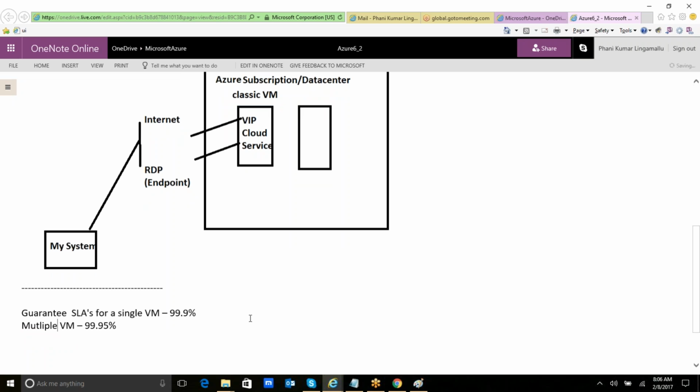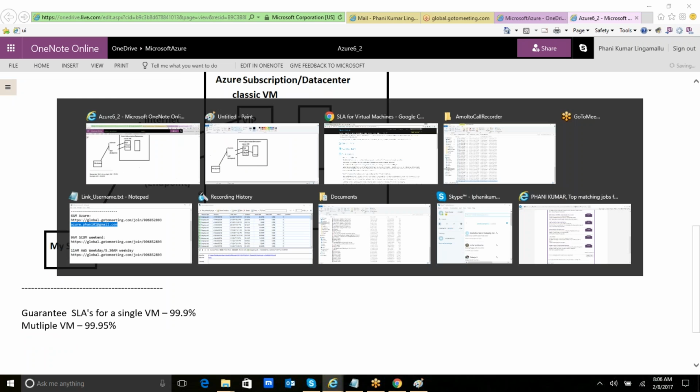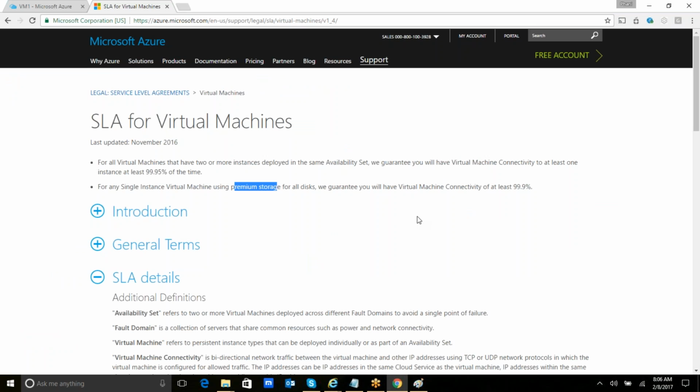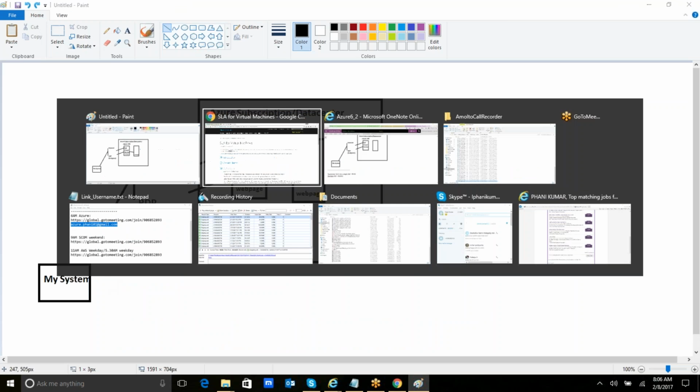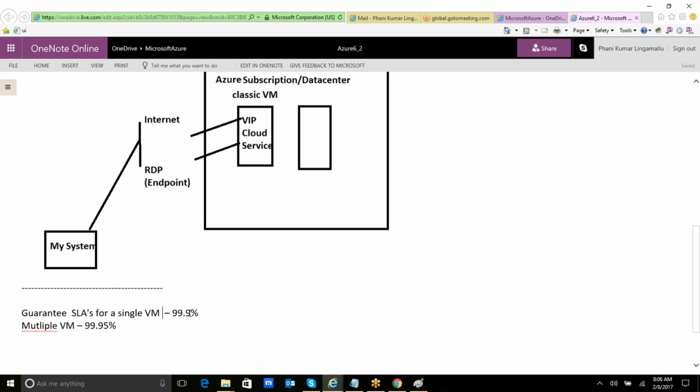So they recently added this, it seems. For any single instance VM, and that too using premium storage, so the one which you've done is normal storage. We'll try to cover the storage at a different time. For premium storage, they're giving 99.9%. And for virtual machines without premium storage, they're giving you 99.95. So this is single instance with premium storage.